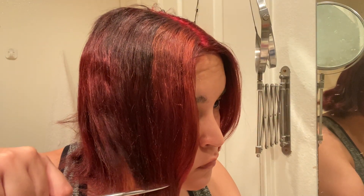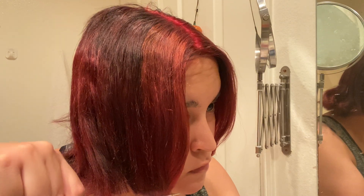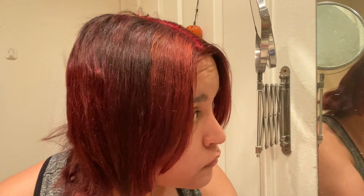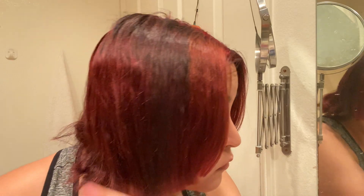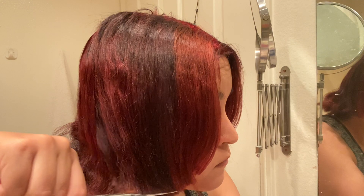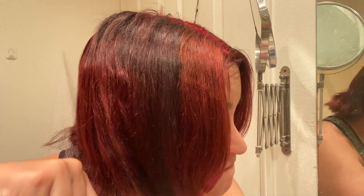Since at this point I knew my hair was messed up, I decided to try and make it better by giving myself a little haircut. So this is me trying to see if giving myself a really short bob will make everything okay — and yeah, I am cutting it really bad, as you can tell.